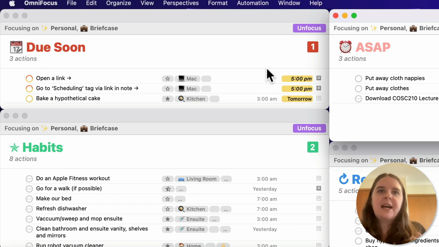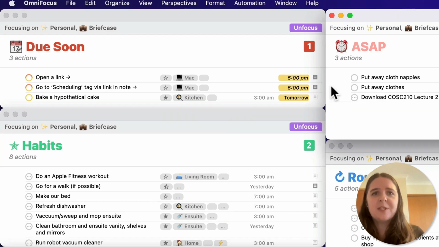If I've got something due, but I can't act on it until 6 o'clock tonight, I still want to have in the back of my head that I know it's there, just so that I don't miss it, because I won't assign a due date unless it's important. And it's something that actually needs to get done. So that's my first perspective here.